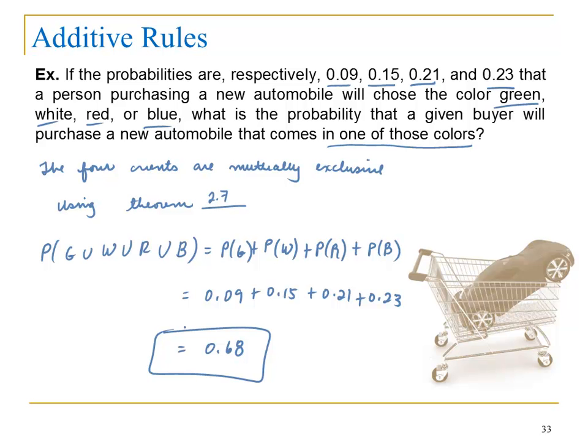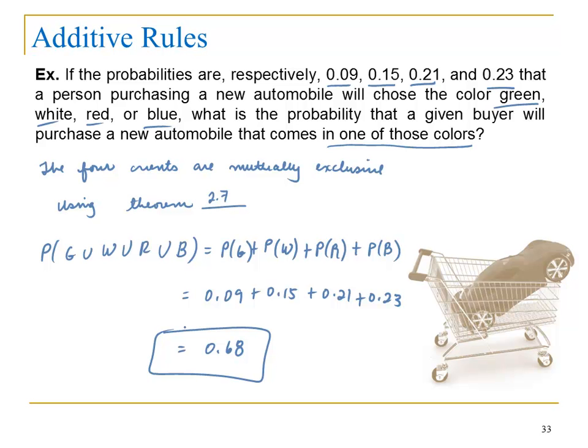So again, the union of events, we have different events that are mutually exclusive. And we are trying to find the probability of the union of those events. So we have a theorem that we already discussed that says that when you are looking at the union of the events, the mic is running out of batteries. So when we have that type of problem, we can just add the probabilities of the individual events by themselves and get the probability. Any questions? Okay.